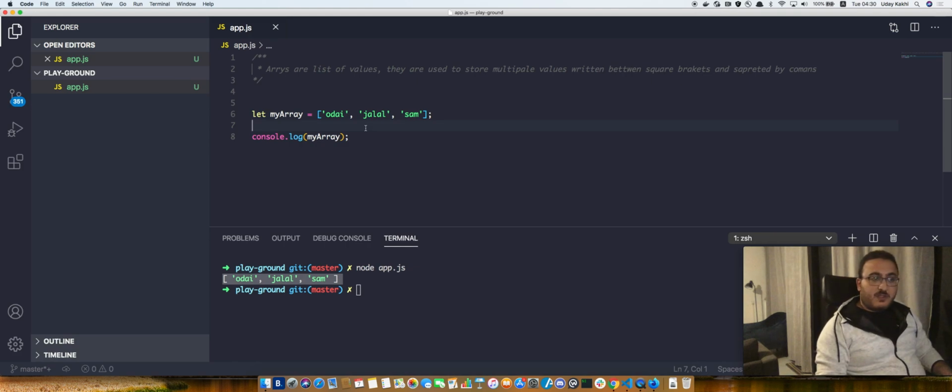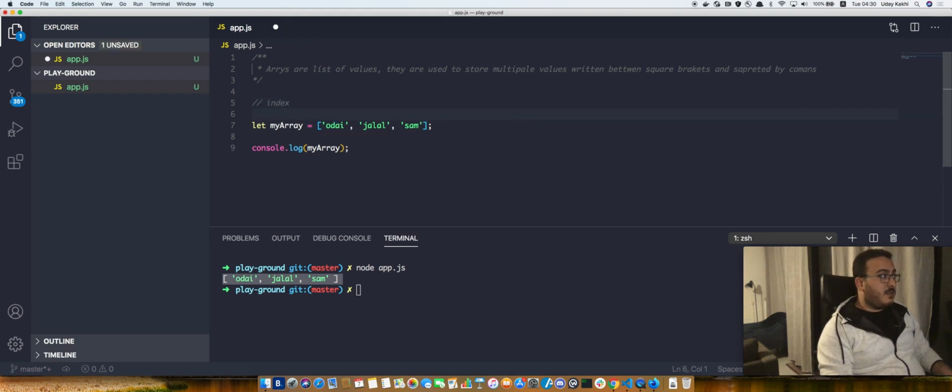In an array, it's a bit different. Each element inside the array has a numeric position. We call it the index, and the index starts from 0. So the index of Uday is 0, Jalal is 1, and Sam is 2.